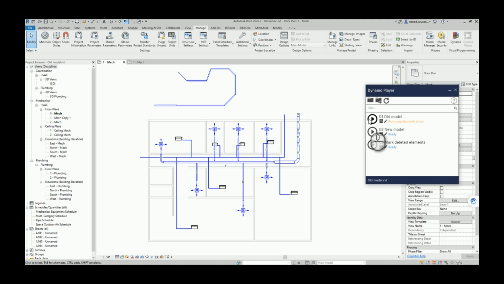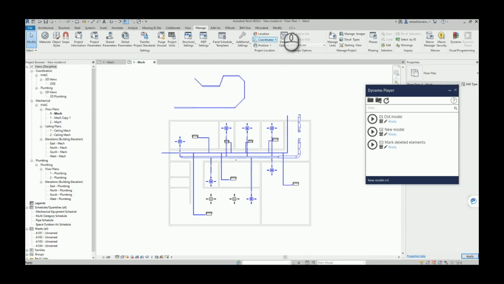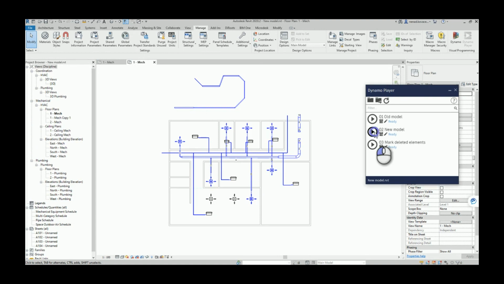And the script is completed. This script and the script for the new model will always have some warnings, because for example, when you want to receive the location from all elements in the active view, Dynamo will also find some elements which do not have location, but I will show you that later inside the script. So now we have all the information that we need for the old model. Now we will go to the new model and run the script for the new model.